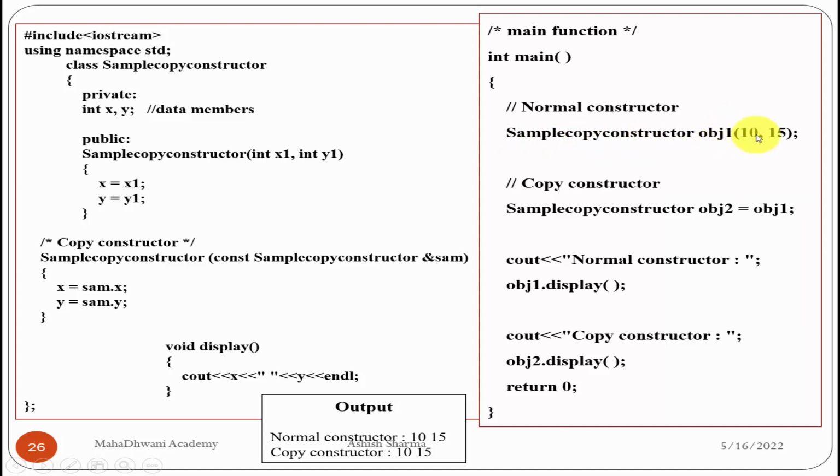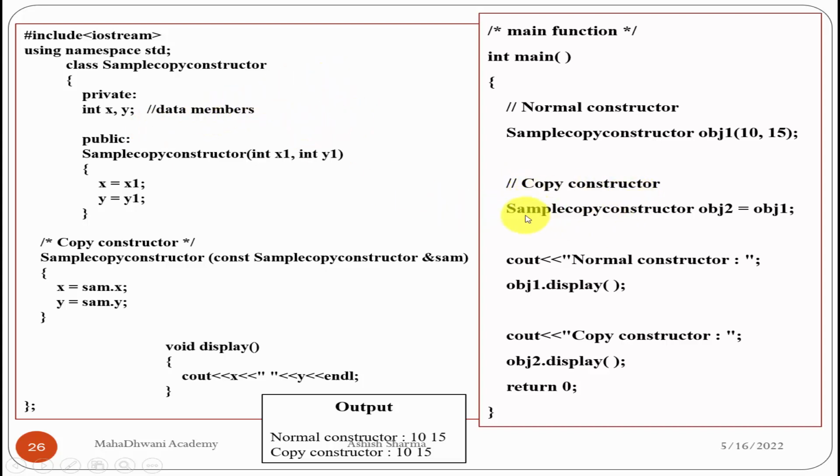Whenever we create an object, the values should be initialized to the data members of the class. That's why these values directly connect with x1 and y1, and we receive the values to be initialized to the variables x and y. So x1 will be 10 and y1 will be 15 in this case, and x and y will have the values 10 and 15 now.